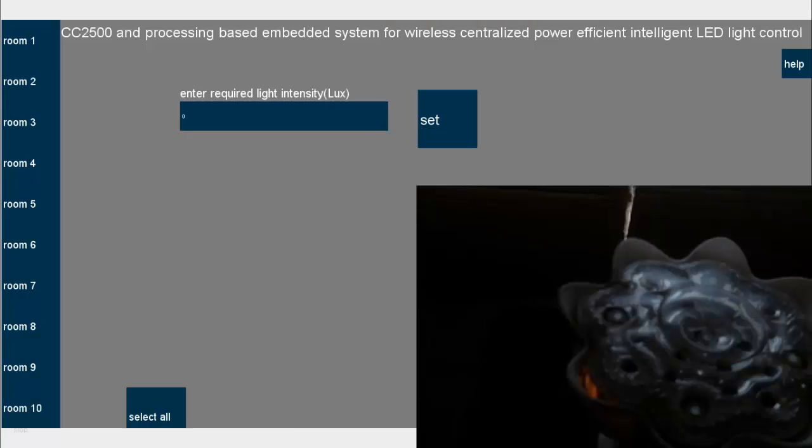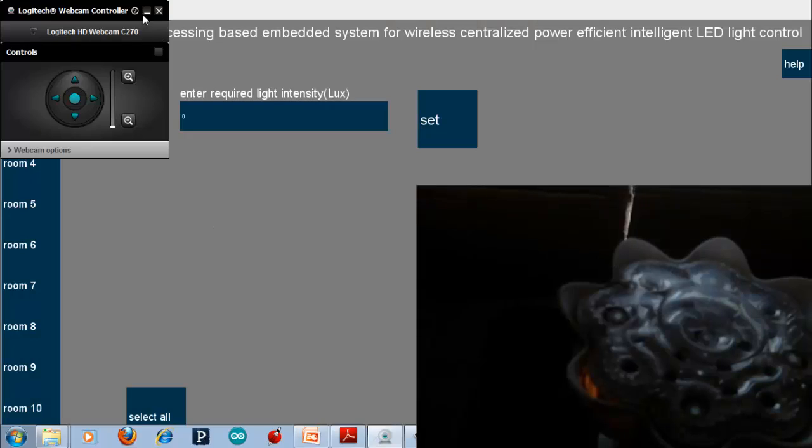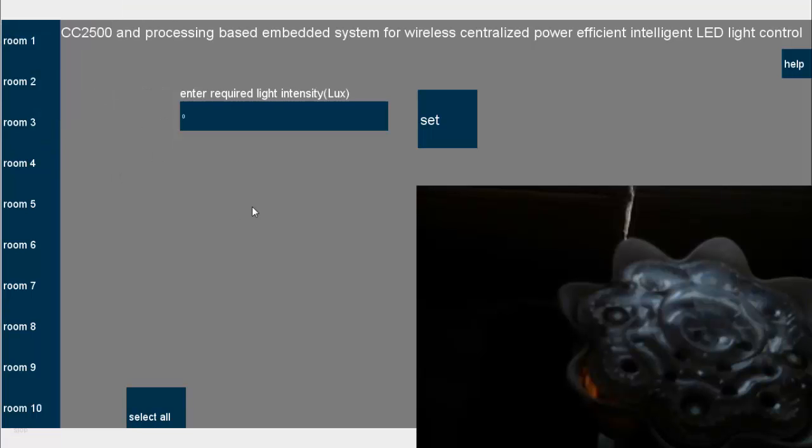This is the setup of our project. Here is the CCU and here we have two LICUs, one and two. This is the GUI which is developed in Processing. Here there are a number of rooms.